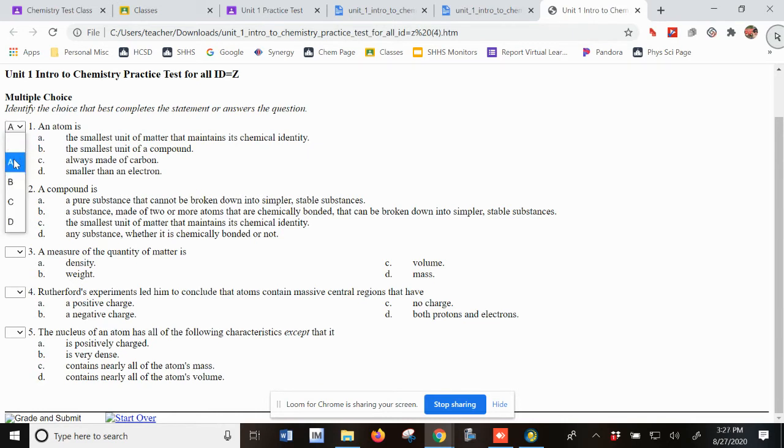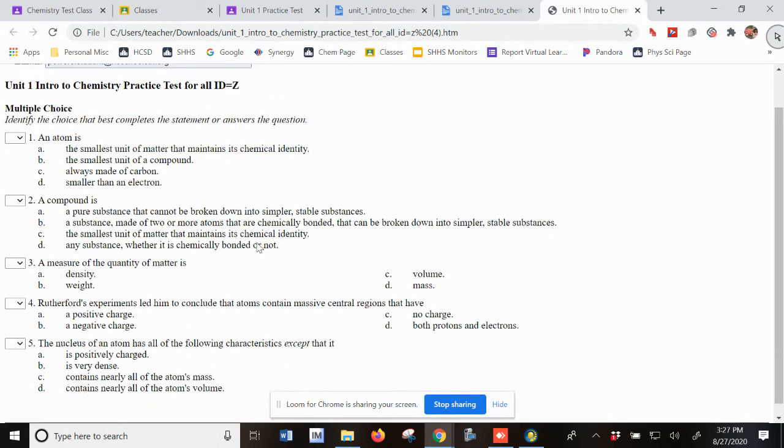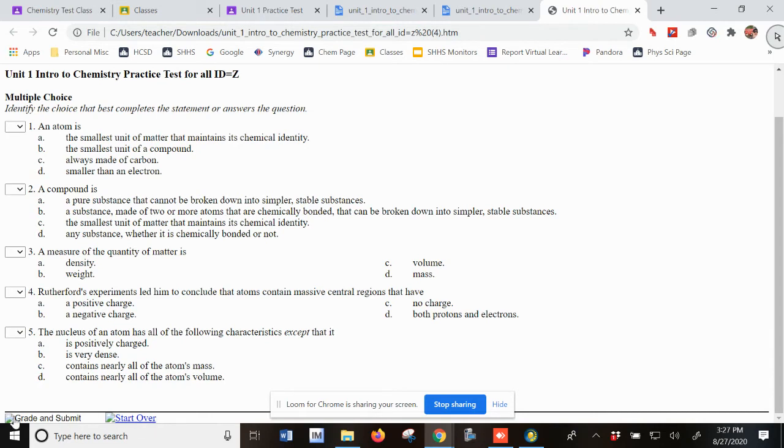Now notice this, that when I selected that answer, you can see that this is still bolded a little more than this one. And so if you aren't careful, sometimes you might scroll down and accidentally roll this via the mouse or the touch mouse and change this answer. So if you touch on the screen somewhere, it unhighlights that. I am not going to answer these questions, but if you got done and realized you had messed up or something happened, you can do start over and get rid of that. You'll notice that there's 2 options at the bottom, start over in blue here and grade and submit.